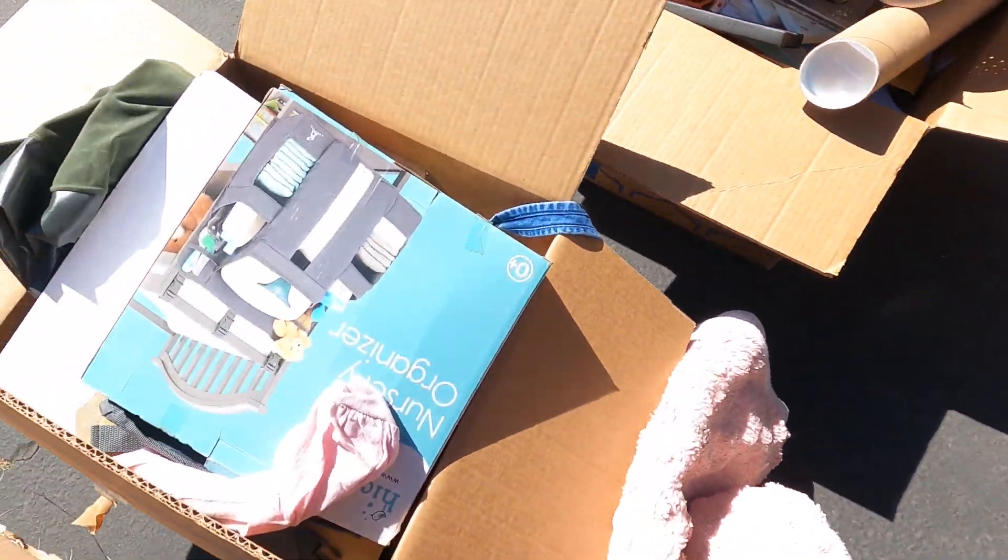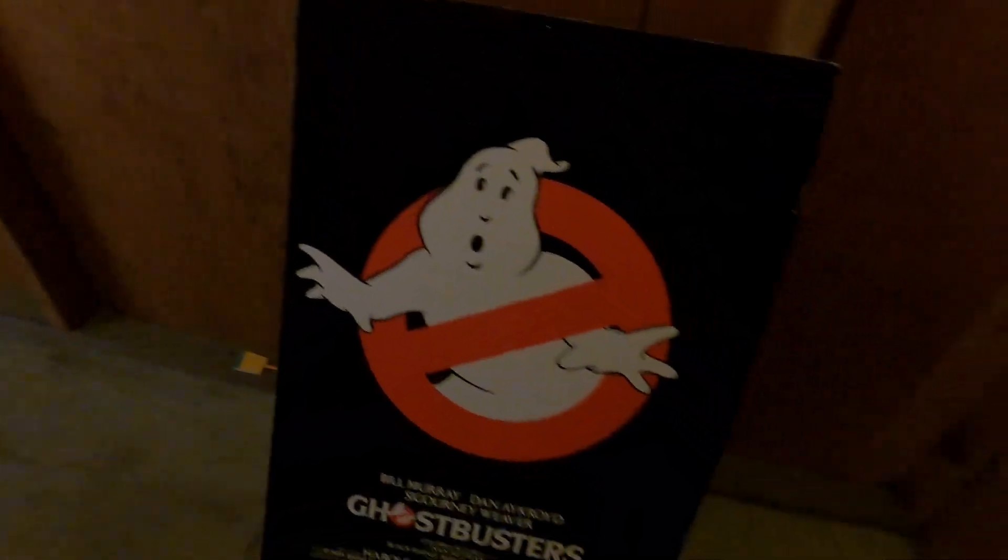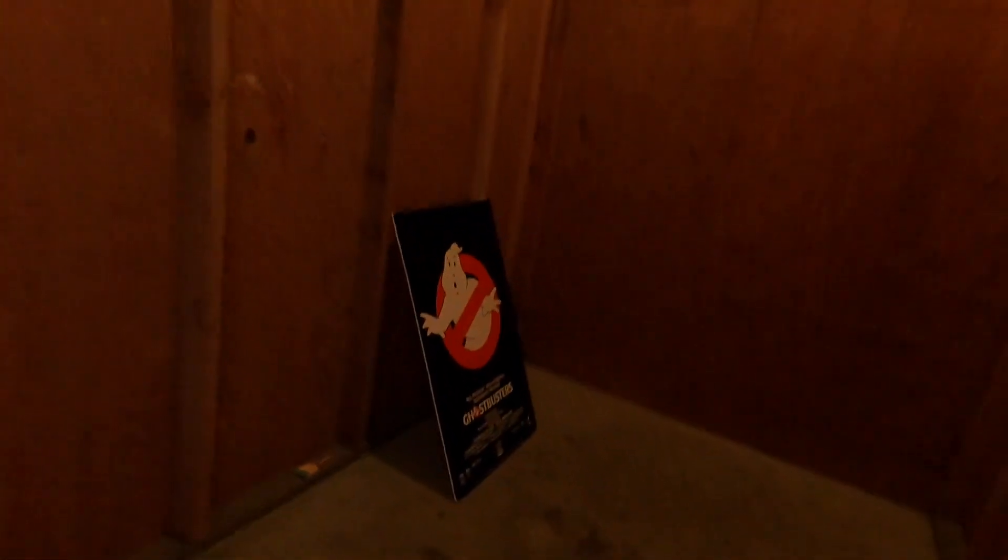The last box had some baby stuff, some camping stuff, and some Christmas stuff. But the whole reason we bought this unit turned out to be kind of a dud. What is this old poster? It says '84-'85, so I have to see if that's original — but it's neat, right? For me that was $175 for a Ghostbusters poster. I will enjoy it and treasure it for years to come. There's some value here; it's really hard to lose on a unit when you go through and sell everything and look up all the little things you found, but not super fun. That's how it goes sometimes — that's why they call it a gamble. Ghostbusters, you're my best friend in this unit. Love you very much, until the next one — we'll see you here on Pickers Warehouse TV.